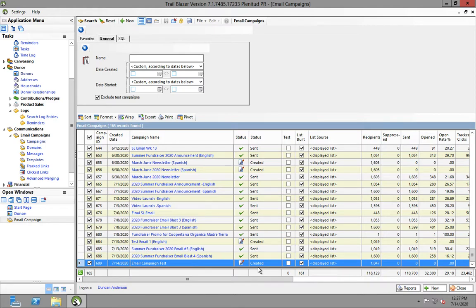So that is a very basic overview of templates, campaigns, how to insert text and images, how to send them out, and how to make sure that you're signed up to receive test emails. And again, I just encourage you to play around with the program because the more you interact with it, the more features you'll discover and the more designed your templates and your emails can become.